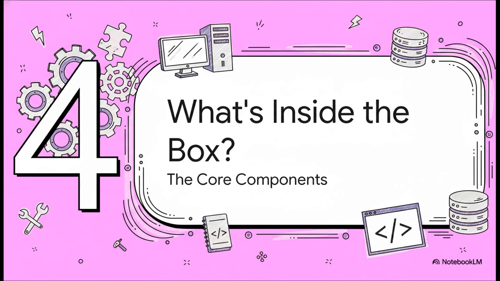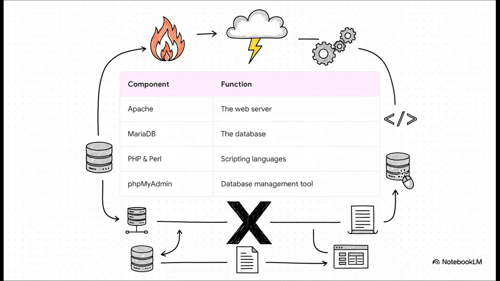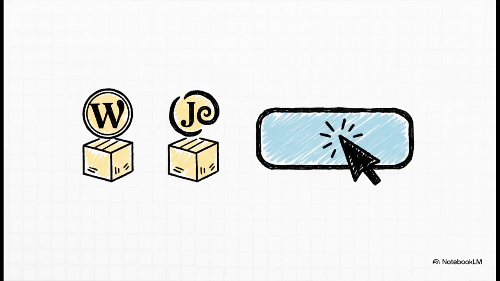Let's take a look. Okay, so you get the main stack we talked about, Apache, MariaDB, and the languages. But here's a huge bonus. It also includes something called phpMyAdmin. This is an awesome, super simple web tool that lets you visually manage your database. You can create tables, add data, all without having to type a single line of scary database code. And believe it or not, it doesn't stop there. XAMPP also bundles in other useful little tools, and, this is really cool, it gives you simple installers for popular apps. So if you want to play around with building a WordPress site, you can get one up and running with just a couple of clicks.